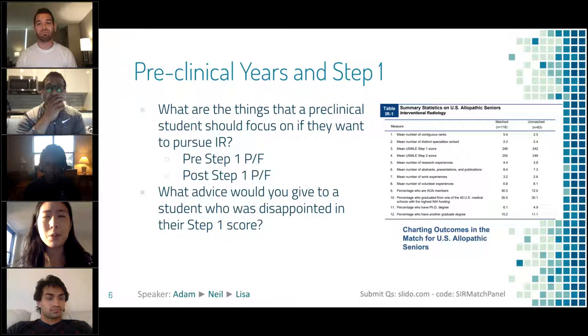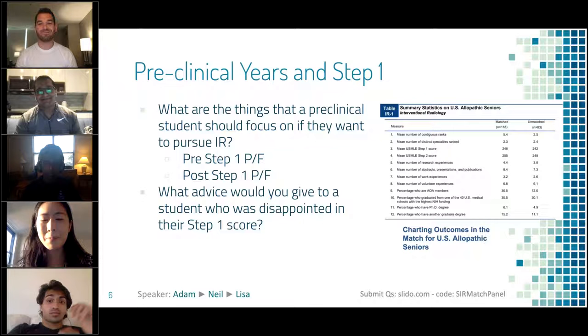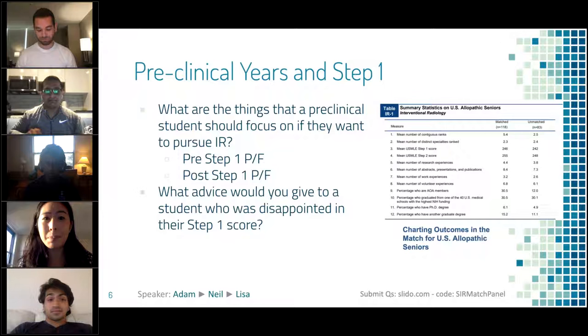So you just got to memorize. Best way to memorize is spaced repetition. Even if you're not a flashcard person, just do it. And that might be different for other people, but that's what worked for me. I got a 264 on Step 2, and that definitely made me feel a lot more confident going into the interview process to be able to say that when people ask me about my Step 1 score. So that's my specific advice if you really do want to improve on Step 2.